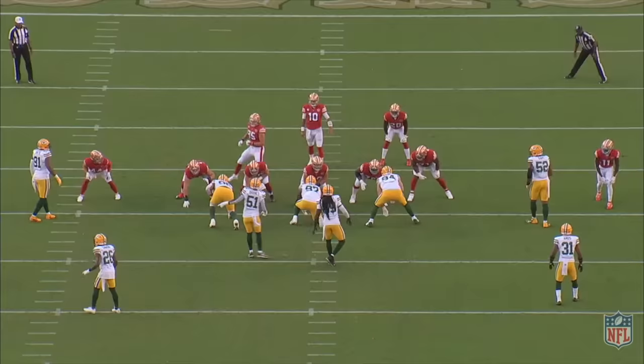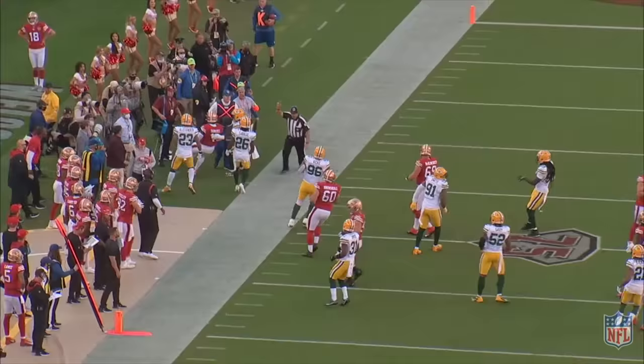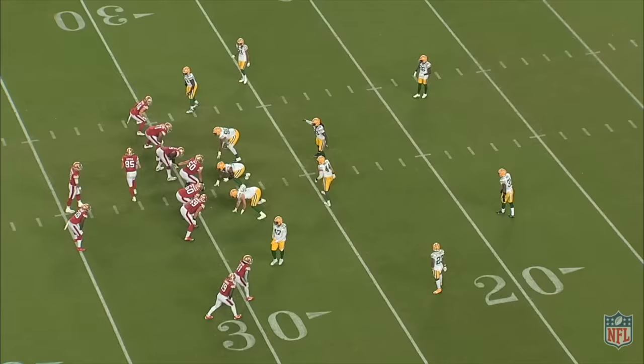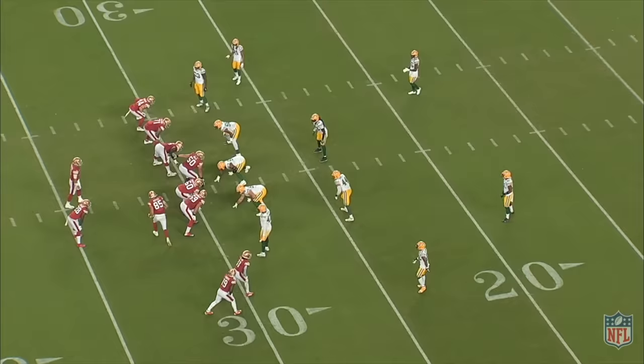It's not just about numbers, power, or speed — it's about technique and fitting everyone into the right gaps at the right time to force the ball wherever you want it to go. As another example, later in the game the 49ers tried to throw a counterpunch off that toss zone lead look with Debo just to see if they could catch the Packers sleeping — but again, because of how disciplined they are in their run fits, it resulted in pretty much the same thing: a two-yard run.